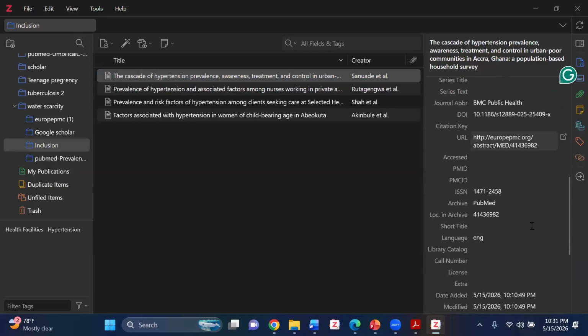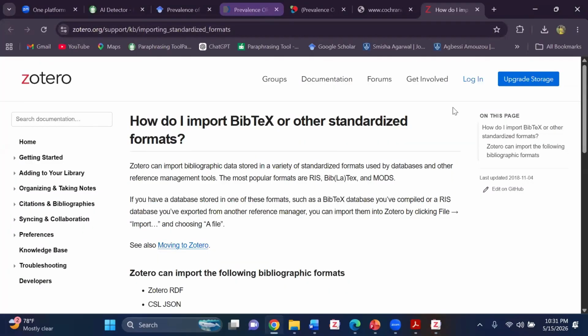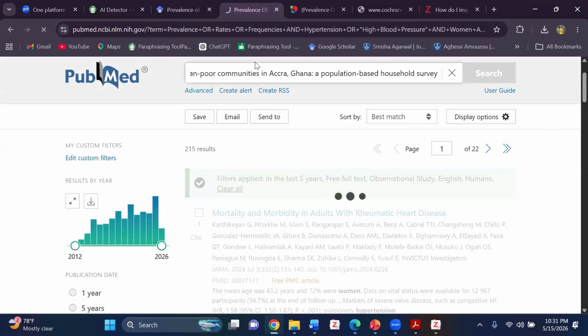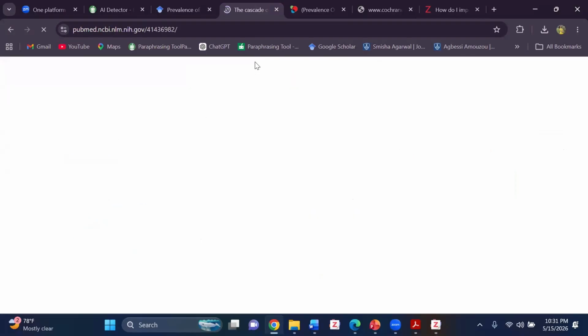So I'm going to go back to PubMed and search for this article. It's still loading. So let's check another paper too.